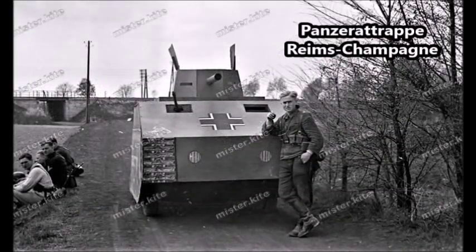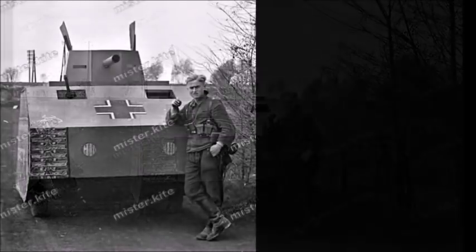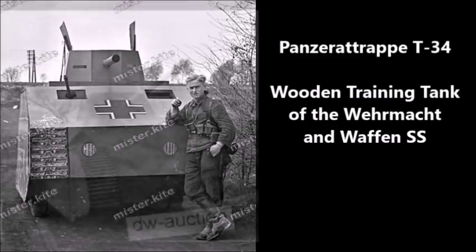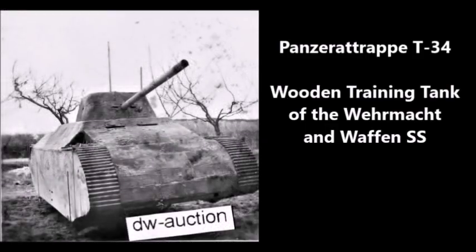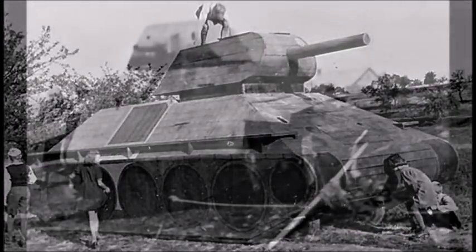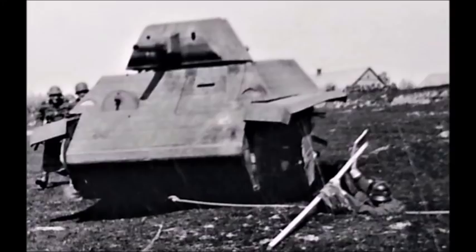Some of these vehicles just look like random contraptions that resemble tanks. Others look like T-34s. Some of them look like American M4 Shermans. Those are rare. I can't really find any photographs of those. And you even have some of these training vehicles that were designed to look like modifications of German half-tracks. In fact, the Germans even built wooden mock-ups of their own tanks to be used as decoys. And these decoys could also be used to train German anti-tank crews or to train German tank crews on how to spot an enemy tank.